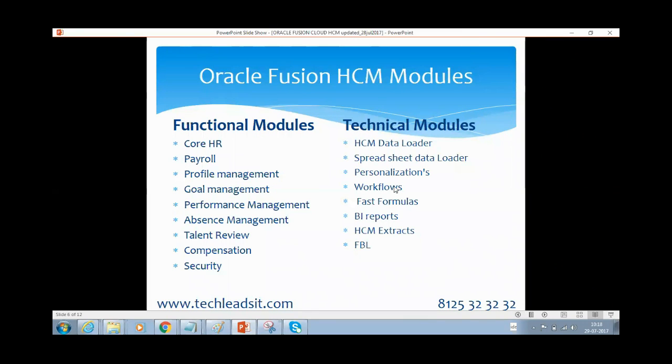Next, what are all the modules that we're going to cover here? We are going to cover Core HR, and before that we will show you the Functional Setup Manager, FSM. In it we will cover what an implementation project is, what an offering is, and when starting a project, which modules they have taken licenses for and what has been started. We will also cover how to create a project, assign tasks to it, assign a project to a person, and look at the status.